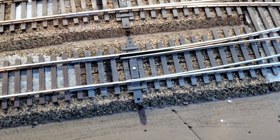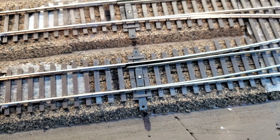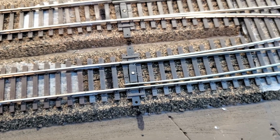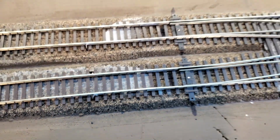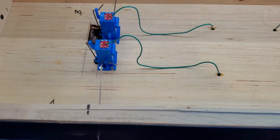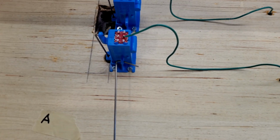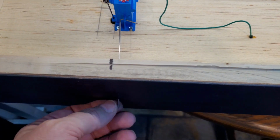Now it has to overcome the spring and the turnout because I didn't remove it, at least on three. I did remove it on one, but it works fine, so I'm good with that. I've used the 60/1000 music wire to actuate the blue point switches.